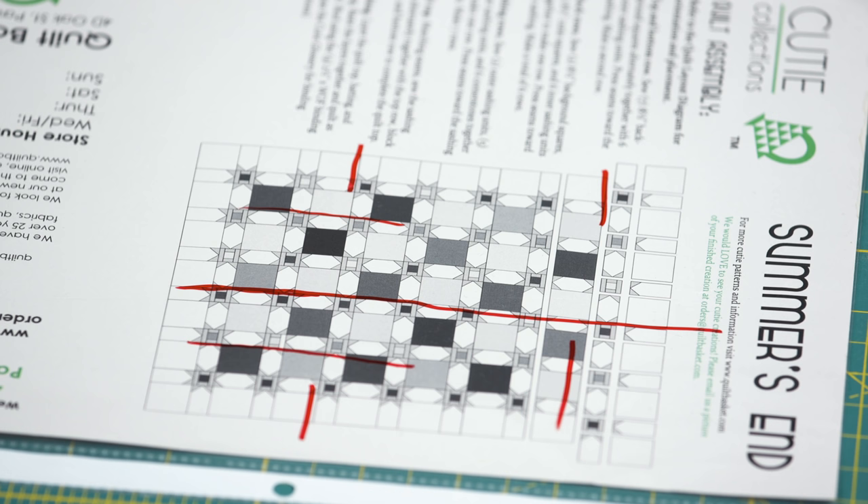The quilts I wouldn't necessarily do this with are quilts made up of angles — like diamonds — that you can't cut in half, or a double wedding ring quilt with curves. This will work on most quilts, probably not all of them. But if I can take most of my quilts and make them work with the little buddy, and bring the little buddy into more of my quilting, it's going to make everyone happier.